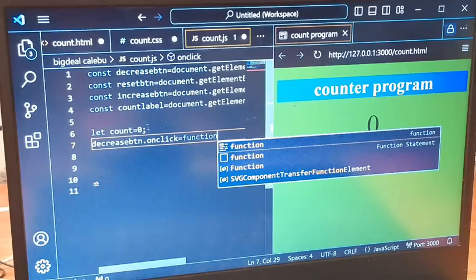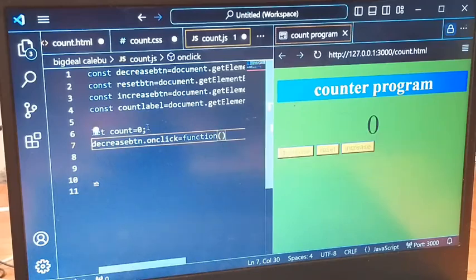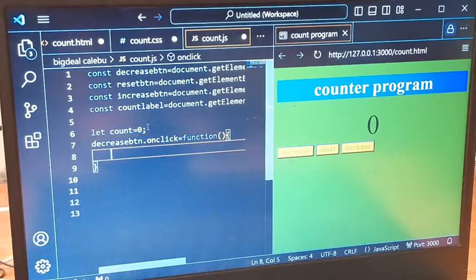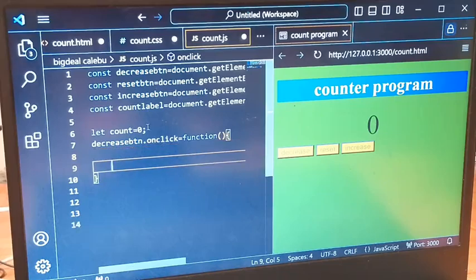When you are writing a function, you put these two brackets, then you open the curly brackets. If you're decreasing, remember in C programming language there is increment and decrement. So here we are going to decrement.